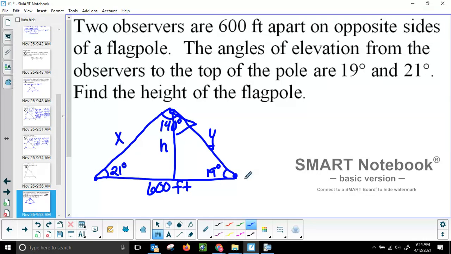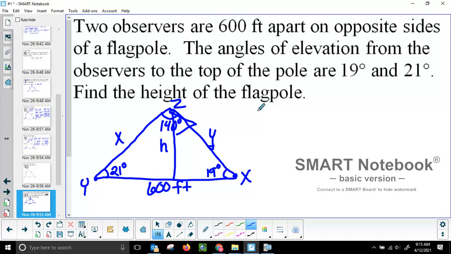Of course, I would have to call these sides x and y, and just for fun's sake, I'll call this angle z. So now I can do either sine of x over x equals sine of z over z, or I could do sine of y over y equals sine of z over z. Now I have to use z, because z is the one where I have the angle and the side. Which one do you want to find, x or y? It doesn't matter. X, sure.